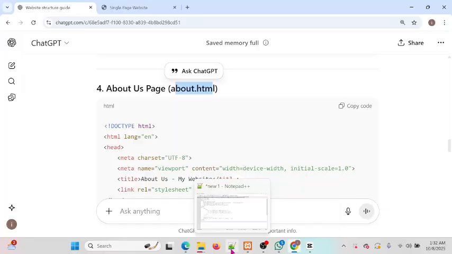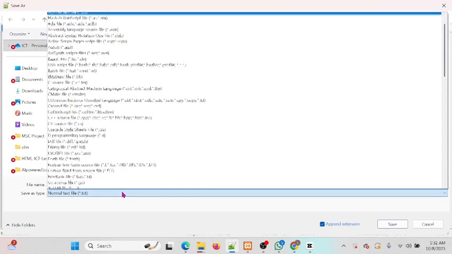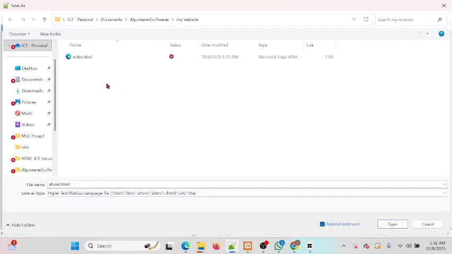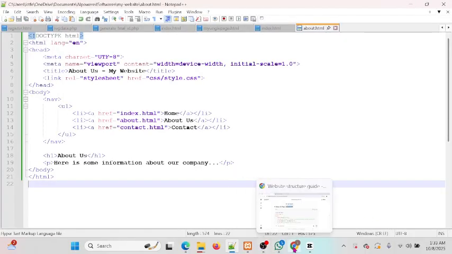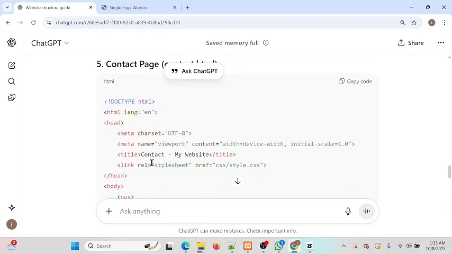So come to the code editor again. So just type about, right? Select the file format, which is hypertext markup language, and everything is still under the same my website. So click save. Then we'll go back for the last page, which is contact us.